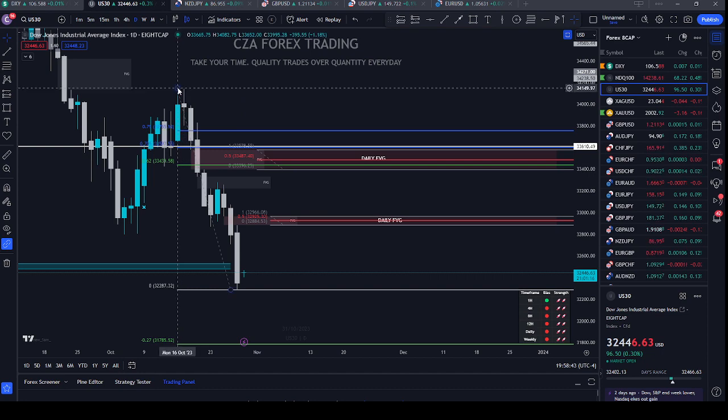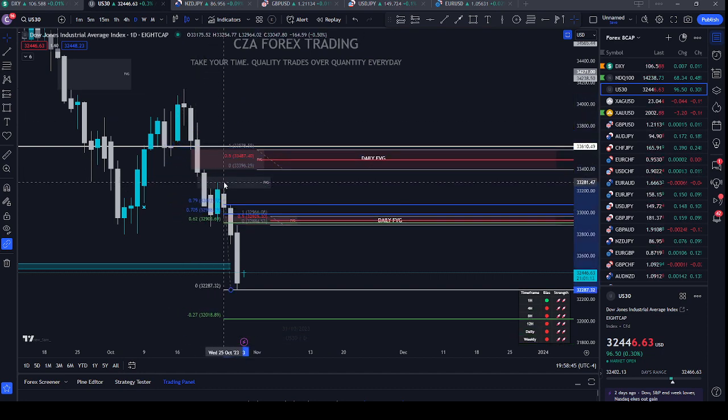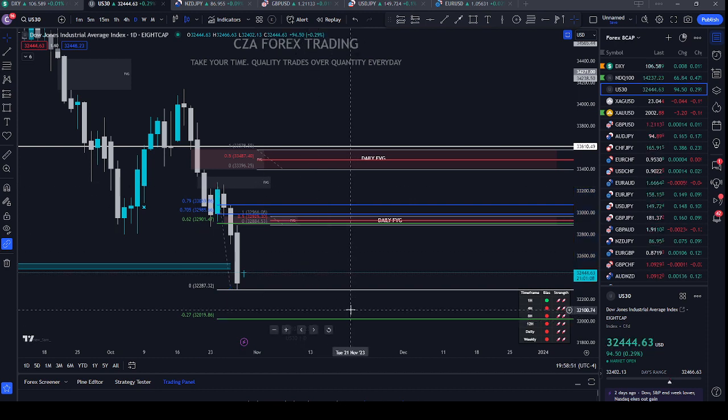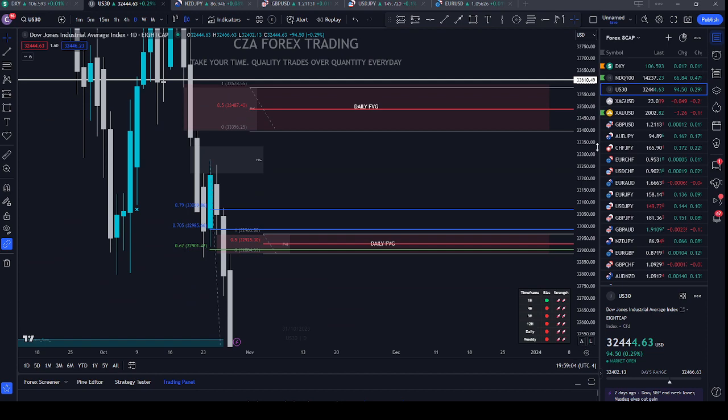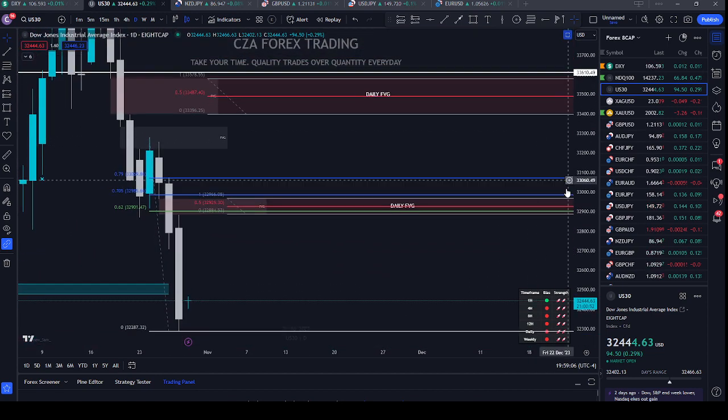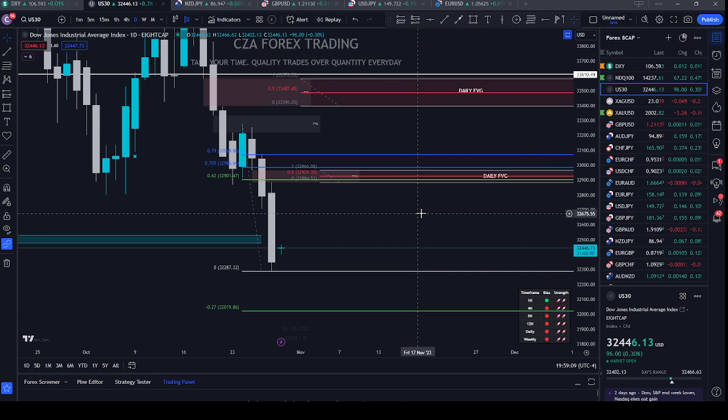Because we have a new displacement, right? You see the low? That's where you want to be looking for now. And then if we have a displacement above that, then you should get an entry up there for sure. Because if you don't do it like that, then you could just miss the whole move because you're waiting for the top. So you have to do it like that always. Try on the first level of the displacement, which is right there. It just had a new market structure shift with a new displacement, creating a new fair value gap. And that's why you sometimes don't see moves fully retrace up. That's the reason why. Those are the things that you guys need to look for.